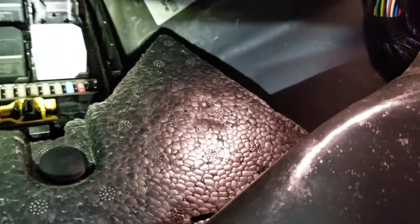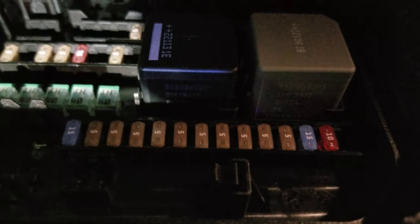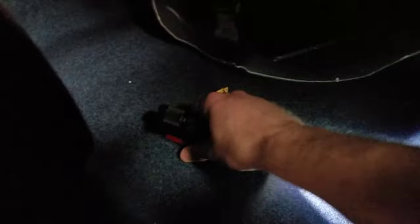No damage, no harm. You're then going to take these handy-dandy little fuse puller clips and remove the fuse. Fuse 27 is what we want to pull — that little guy between those blocks, right there. See the gap? That's the little guy. You can just set him right there; we're going to use him again. Grab a little flat head and let's step around to the back of the vehicle.